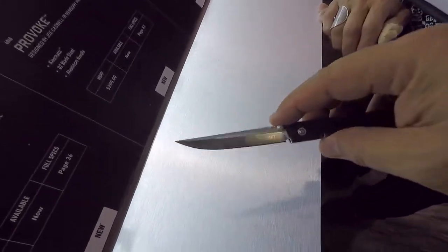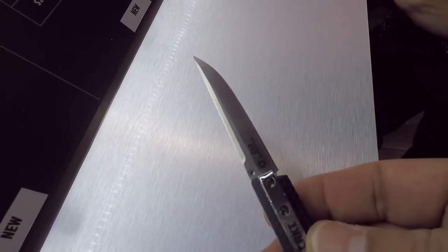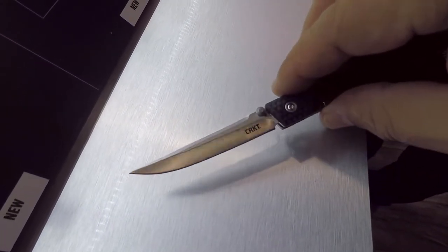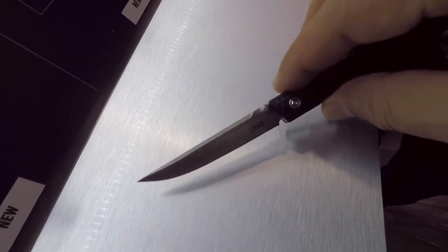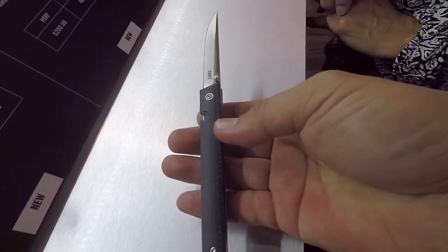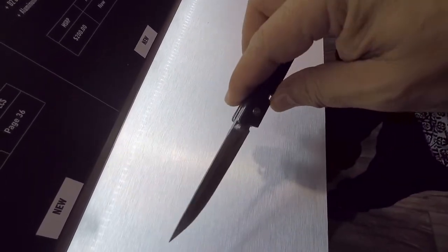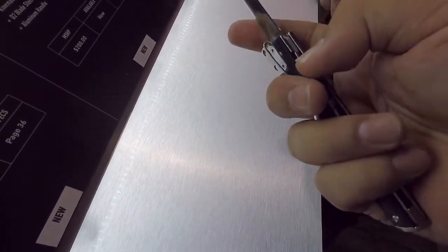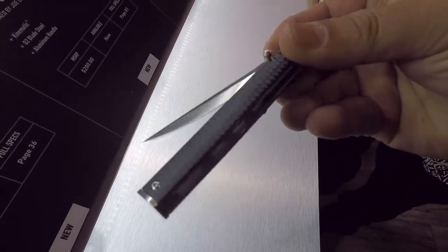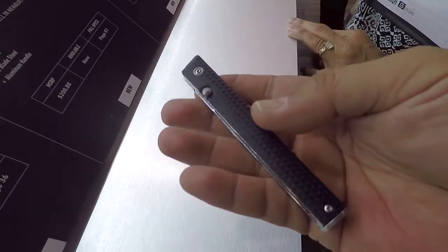What's the steel on this? It is their CRV13 MOV. MOV? MOV — yeah. That is nice. How much is this one going to cost? That one is going for around $39.99. That's a lot of sexy knife for only $40. And your husband's a designer, right? Yes. What's his name? Richard Rogers. Get a Richard Rogers knife for only $40.